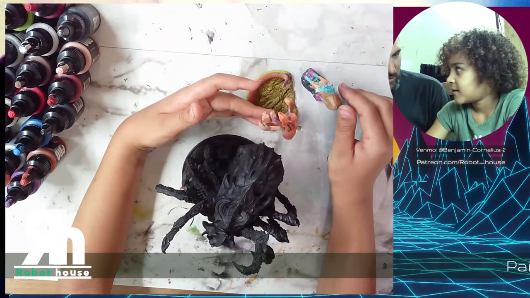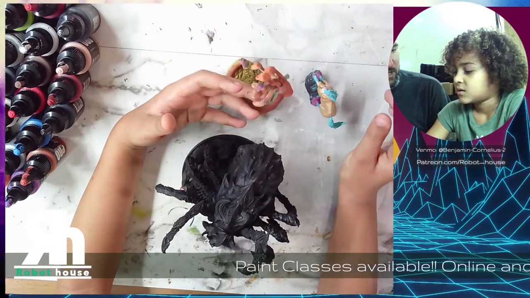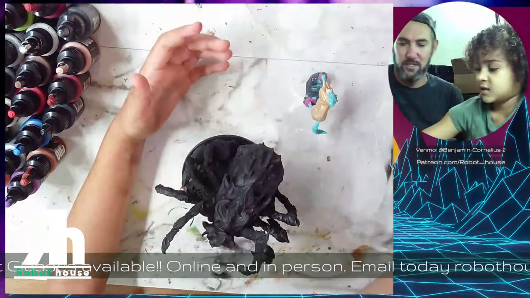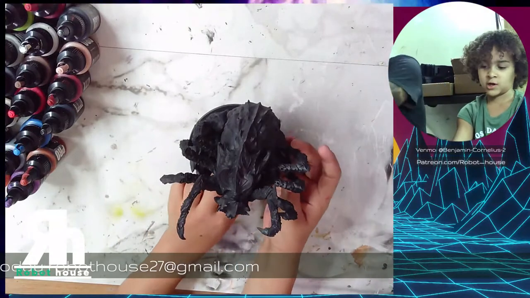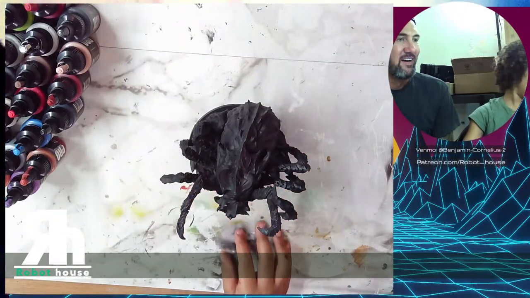Why? You don't want to use the airbrush on her? We're gonna use the airbrush just to get her base coats on, and then we're gonna go at it with a regular brush. You think you can do it? Okay, I'm gonna set these aside. Alright, let's see how this works out. This is not gonna work out really well. You don't think so? I know. Okay, well, let's try it.